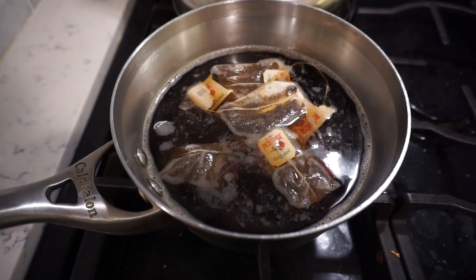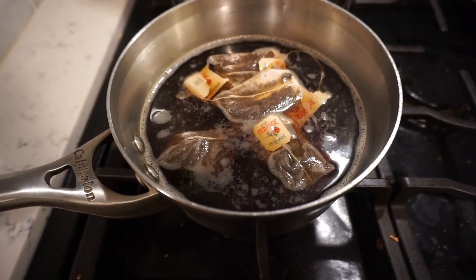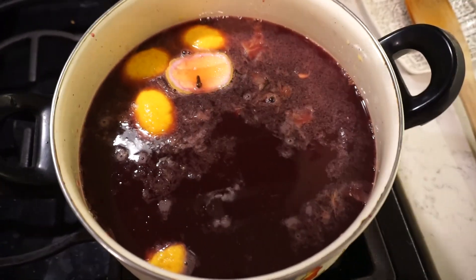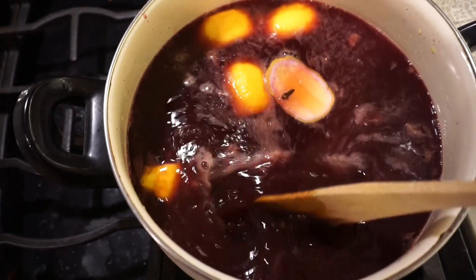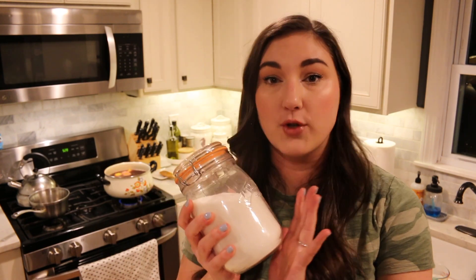So this tea is looking just about ready — it's really steamy so it's obviously wanting to come to a boil. We're not going to let it get there but it looks like we're just about ready to throw it into the pot. As you can see we have some bubbling action happening here, very slow. So now the black tea is in there. I'm going to give it a few minutes, make sure everything is nice and warm, and then I'm going to throw in one and a half cups of sugar.